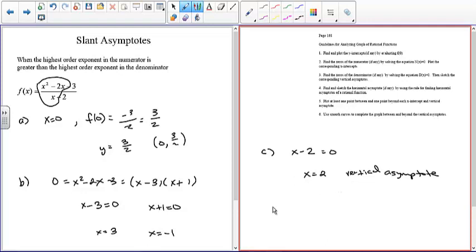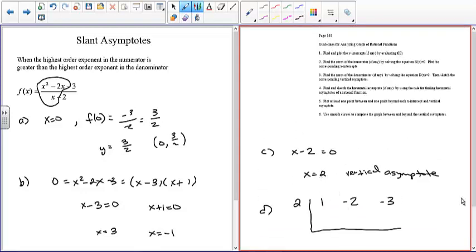And then the next one is, we could plot at least one point between and one point beyond each x-intercept and vertical asymptote. Instead of a horizontal asymptote, we can either use long division or synthetic division. Since we just have a single thing to divide here, we're dividing by x minus 2, so we use positive 2 because that's the 0 associated with this factor, and then the coefficients for the numerator are 1, negative 2, negative 3.